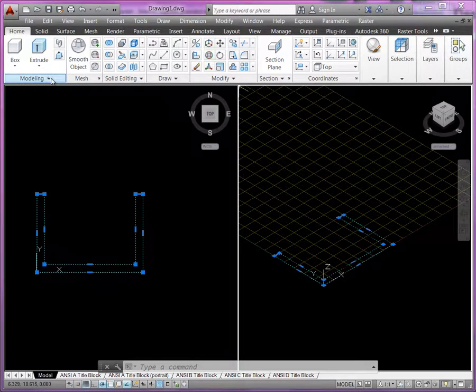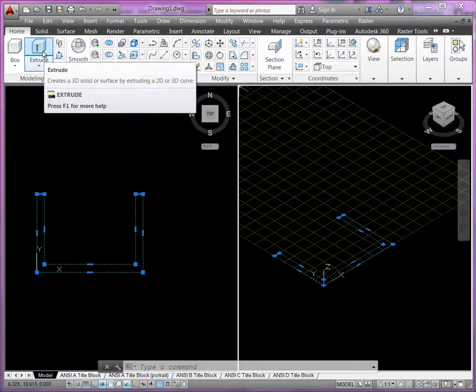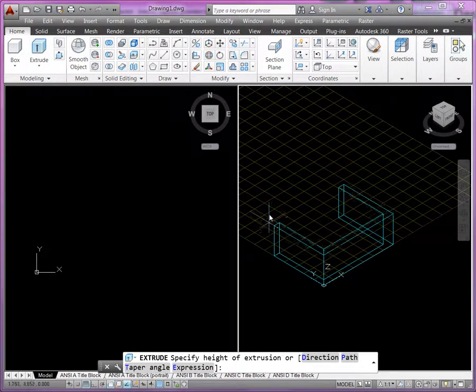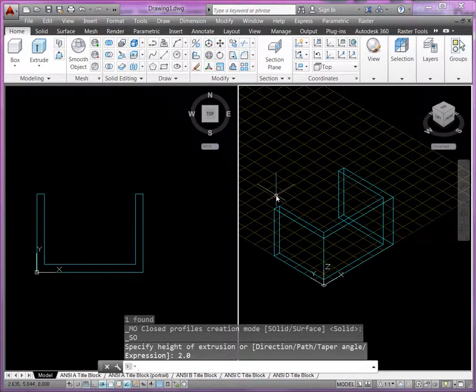and now I'm going to take a look at modeling panel. Here I'm going to use the extrude command, and you'll notice since I had the polyline selected, automatically I can extrude it in either direction. Now this is just dynamic, okay? But I can input. You notice at the command line it says specify the height of the extrusion. Well, I know exactly what that is, so I can input it directly. 2.0, enter. And there you go.